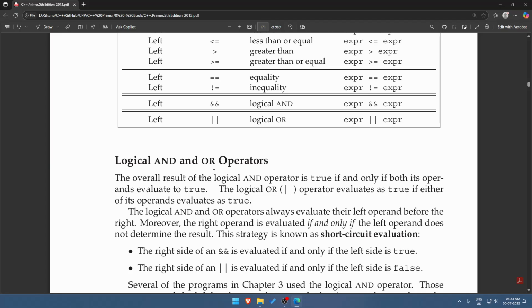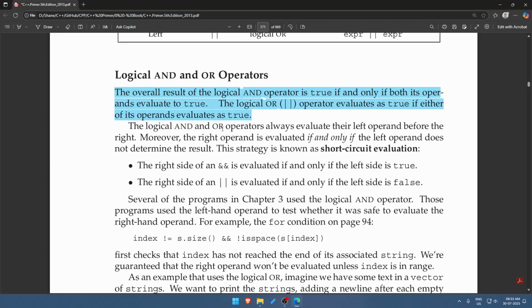Logical AND and OR. The overall result of the logical AND operator is true if and only if both its operands evaluate to true. The logical OR operator evaluates as true if either of its operands evaluates as true. The logical AND and OR operators always evaluate their left operand before the right. Moreover, the right operand is evaluated if and only if the left operand does not determine the result.